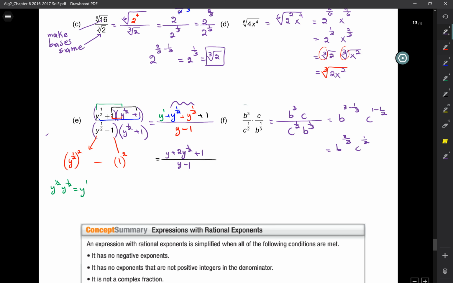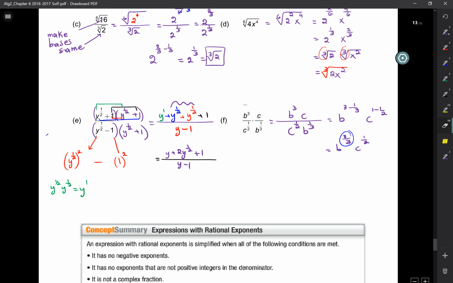Are we done? Why not? We have an improper fraction. Okay, so how do we get 8 over 3? We have 3 minus 1 over 3. This is 3 over 1. So when you do common denominator, it'll be 9 over 3 minus 1 over 3, 8 over 3. Okay? Now, this is an improper fraction. It's no good. We got to get rid of it. How do we get rid of it?